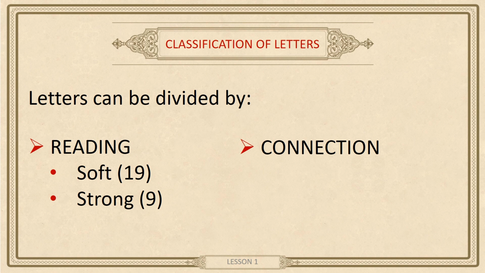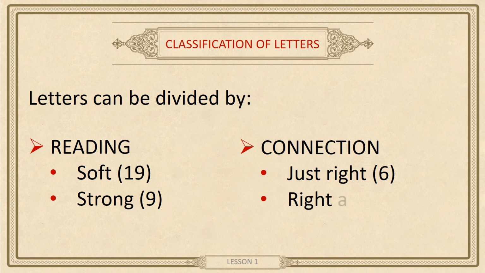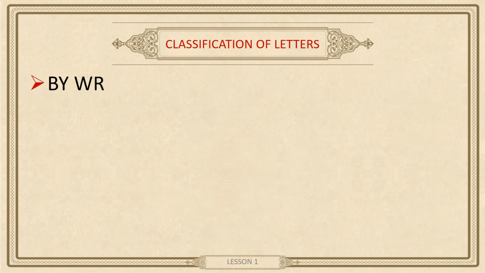As in the first case, we have 2 groups here: the letters that connect only to the right, and a group of letters that connect on both sides. This group is also very important, so when learning each letter, we will explain and learn well whether the letter belongs to the group of soft or strong letters, and whether it connects on both sides, or only on the right. Let's look at letters that are related in form and those that are related in reading.